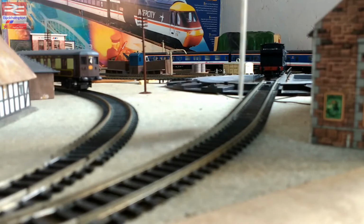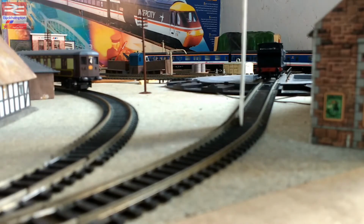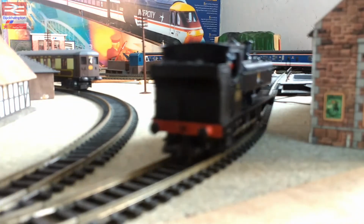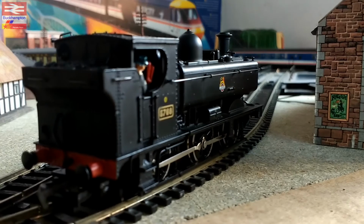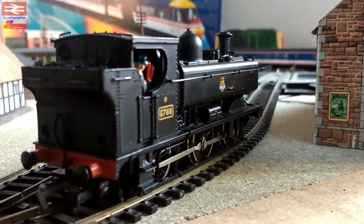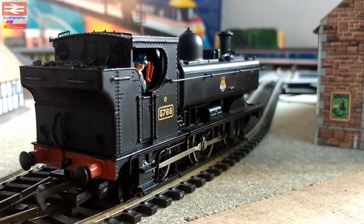More help required from the magic stick, just to get the connections. There we go. Now, this is another train with, I think, a pancake motor. Again, it runs really... Oh, it's gone well out of focus. There we go. Really beautifully, really smoothly. And despite not having a flywheel that I can tell of, she comes to such a neat stop.